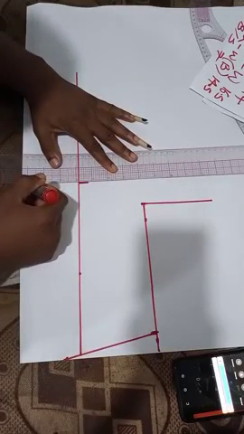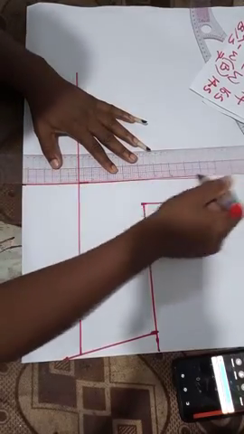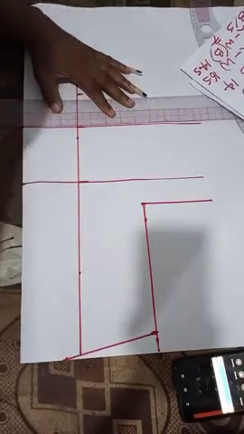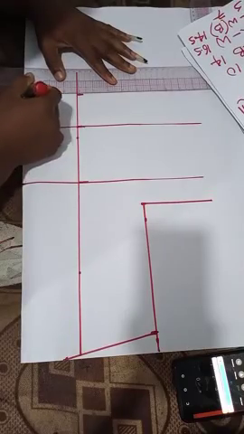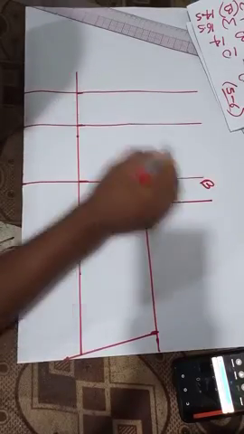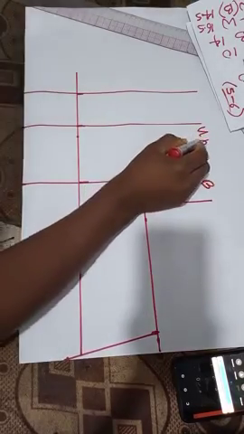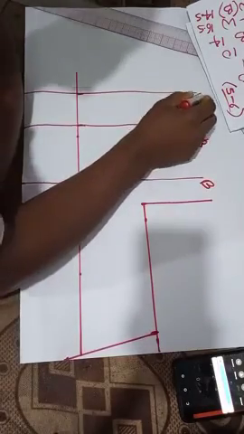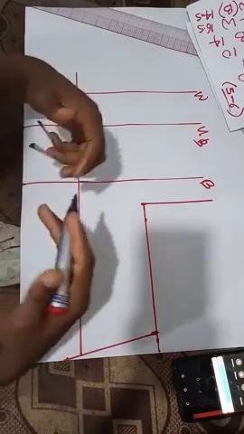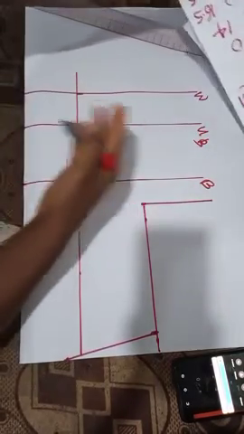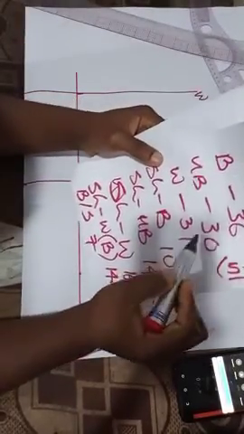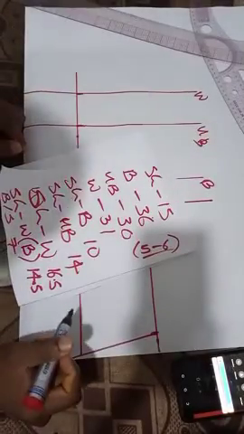So we want to draw this out, make sure it is straight. This is my bust line, this is my under bust line, and then this is my waist line, right? So we can call this B, we can call this UB, and then we can call this W. So bust line, under bust line, and waistline, right? Now if we have known our bust line, our under bust line, and our waistline, we can now impute the measurement meant for those places, right?